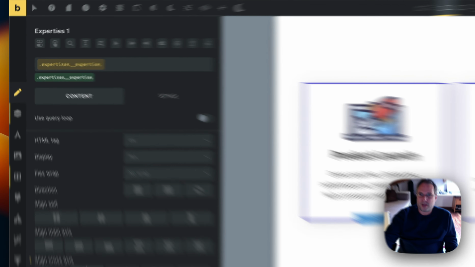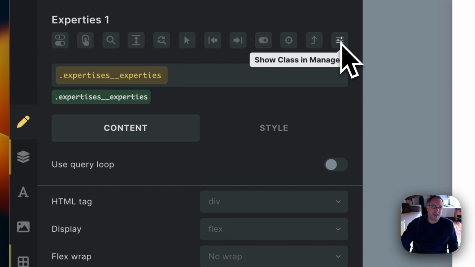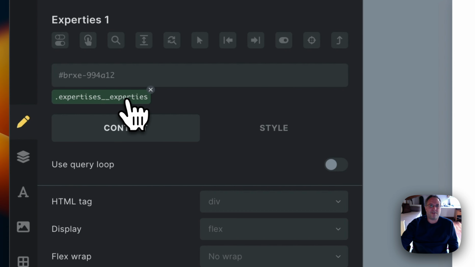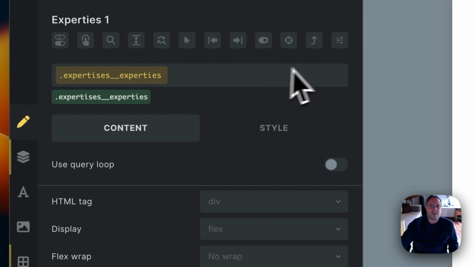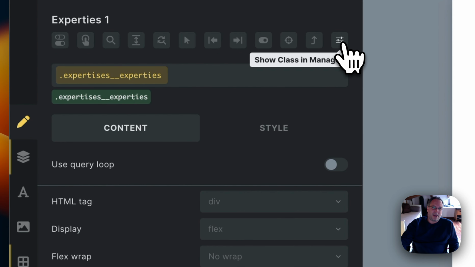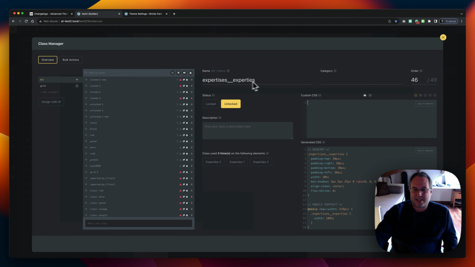So if I go to expertise 1, I have this expertise activated. So now I have this new icon, which is show class in manager. You see that if I have no class activated, I don't see this icon, so it's active only when a class is activated. And if I click on show class in manager, you'll see that my expertise class will be selected.